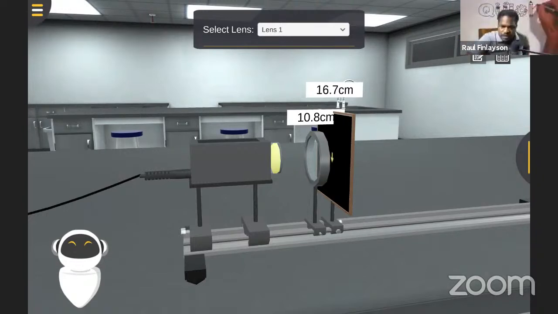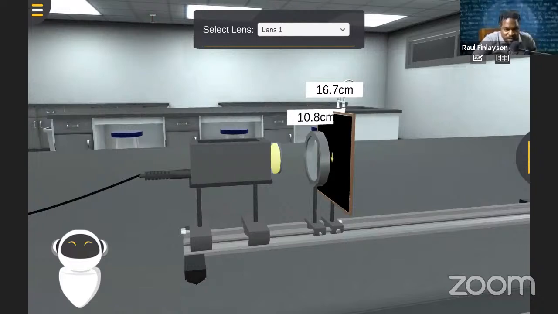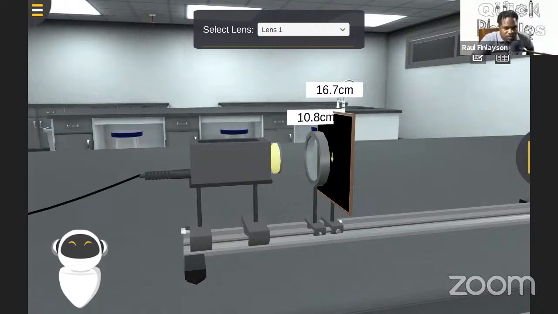All right. Before 10.8, it was at 9.7. So I'm going to start recording from 9.7 and then do 1 over 9.7 and put that there as 1 over u. Image was not formed, so no image there. I'm doing it for the one before this one. Now we are at 10.8, so it's going to be 1 divided by 10.8. That will give you a decimal number, and you're going to write that in the second column of the table.